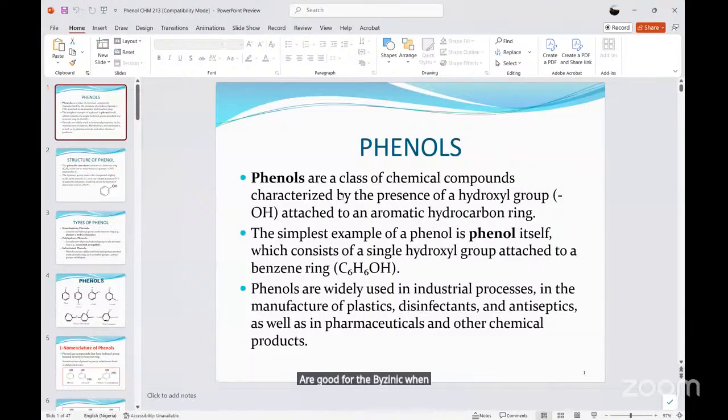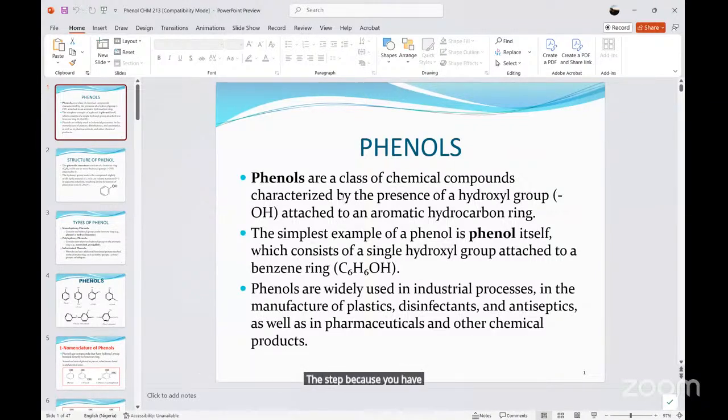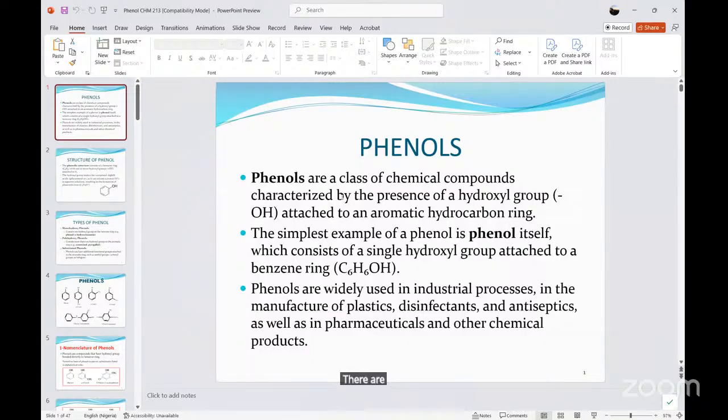But OH and other activators are good for the benzene. When they are on the benzene, they direct to the para and to the ortho. But for the deactivators, the NO2s and so on, they direct incoming electrophiles to the meta. The mechanism of those reactions, I did not bother with because I know you have been taught the steps. There are some canonical or resonance structures that they will have given you, just like I gave you for the phenoxide ion. They will have shown you how electrons move around and how these things direct to the ortho and para or meta. They are not magic.